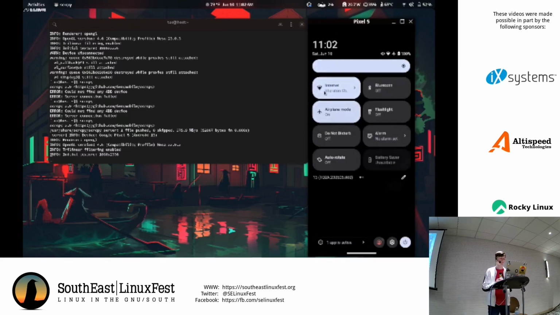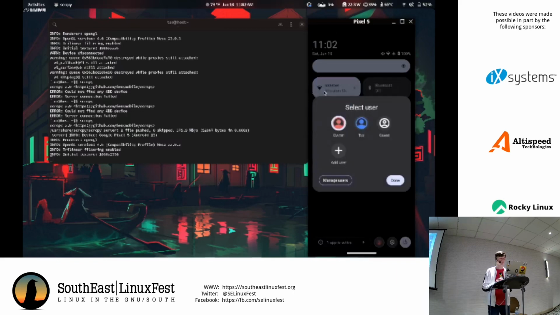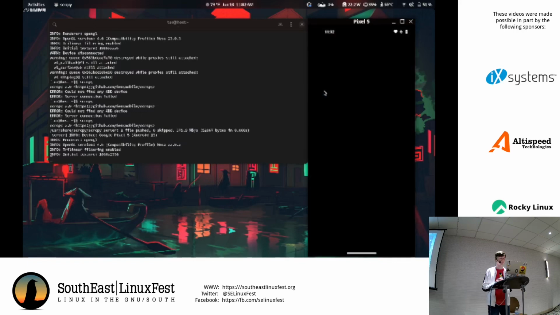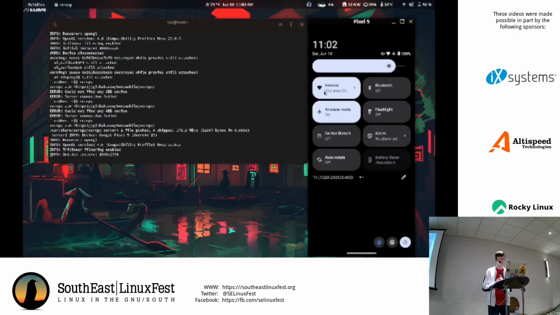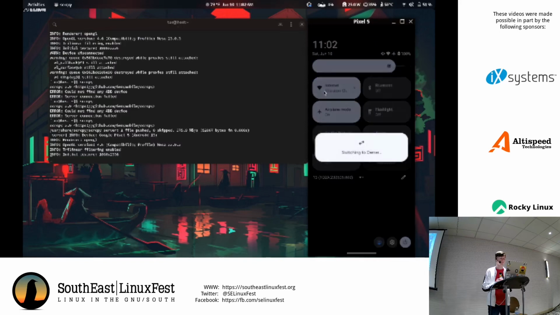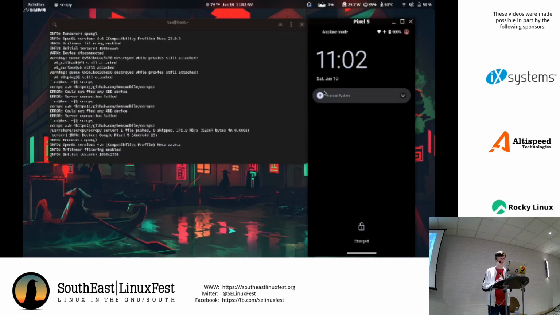So while you can't force shut down the owner profile while the system's running, when I switch to another one and I switch back, it's going to close again. Is it? Oh, no, it didn't do it. Okay, if I want to end this one now, End Session. So now it's locked. Now it requires a PIN. Yep, every time you switch between profiles, it requires an unlock again.